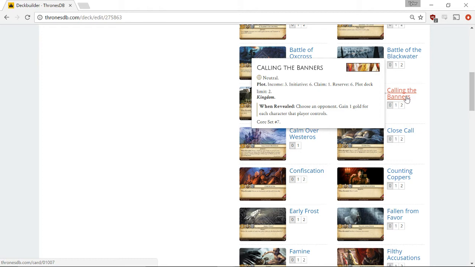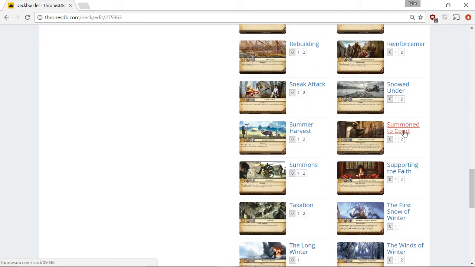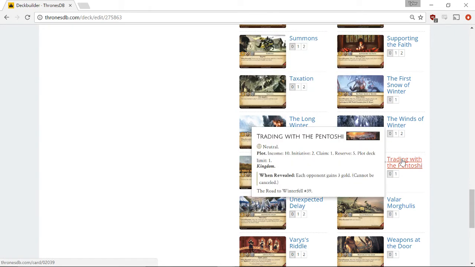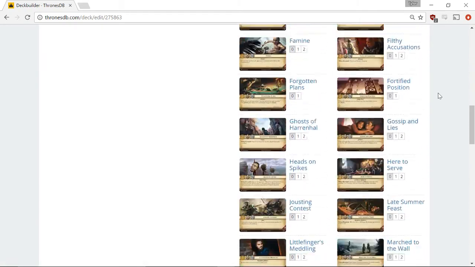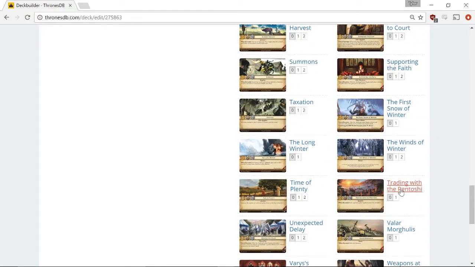And this is my favorite thing. Trading with the Bentoshi has that little text, plot deck limit 1. They don't put that on bad cards. Why would they put that on a bad card? They don't need to put that on a bad card. So you automatically know this isn't a bad card. Calling the Banners is not plot deck limit 1. Trading is. So Trading is just a super efficient card. It does its job really well.